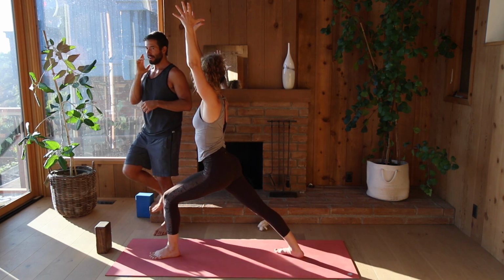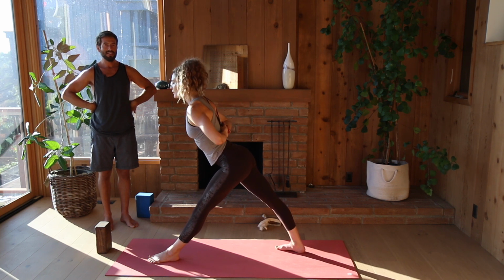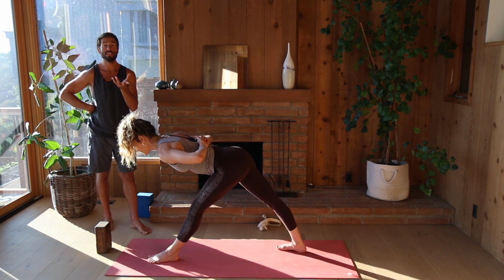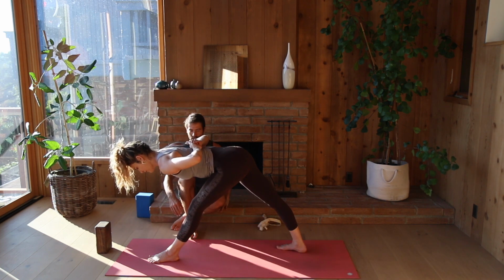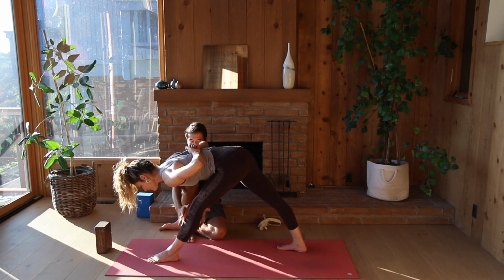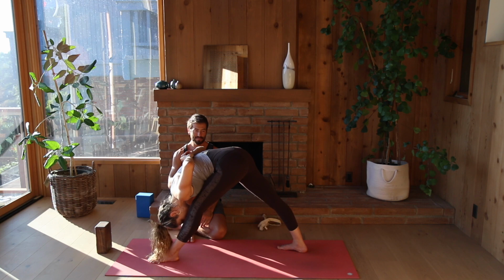Now bring your hands behind your back, left leg straight, and fold forward halfway. Now what tends to happen under the load is that your joints want to lock to avoid the muscles doing the work to get the stretch and the strength. So let's just make sure that we're not sinking into the ankle joint or the knee joint. We'll focus by pushing into the inner foot and maybe even keeping a little micro bend or resisting the shin away from the ground. Then lengthen all the way out over your leg, like a waterfall spine over the leg.